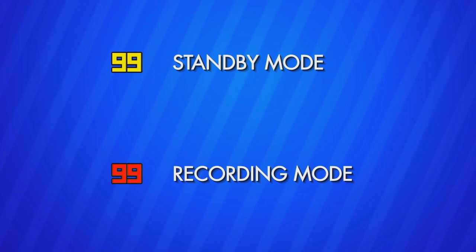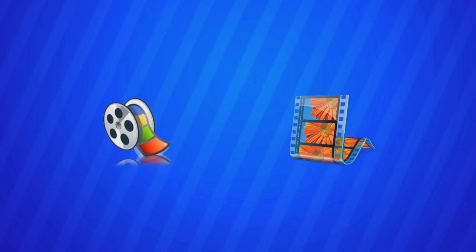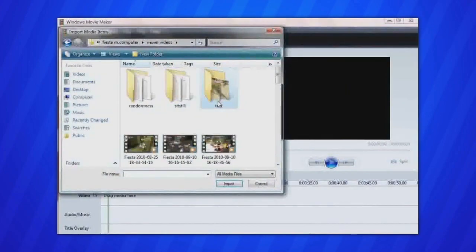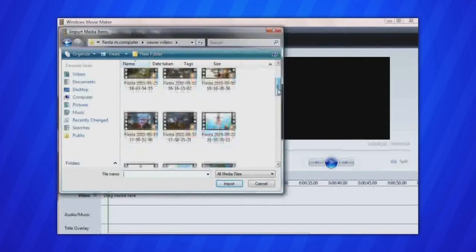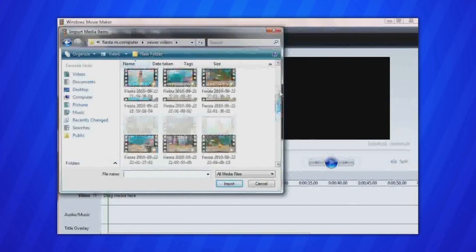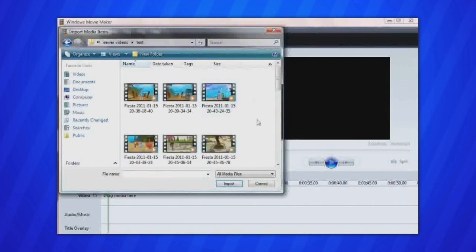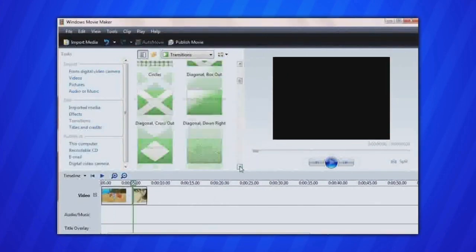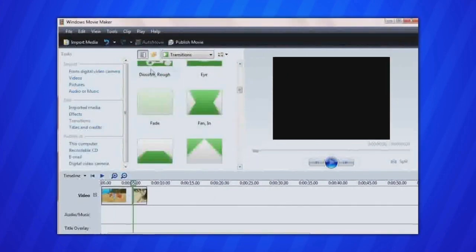Once you have finished your recordings, open a video editing software, such as Windows Movie Maker if you have Windows XP, or Windows Live Movie Maker if you have Windows 7. Inside the program, select Import and pick the files you wish to use for your movie. It will place them into your media library, which you can then drag and drop into your timeline at your own convenience. Play around with your clips, add transitions and sounds to make it even more interesting.